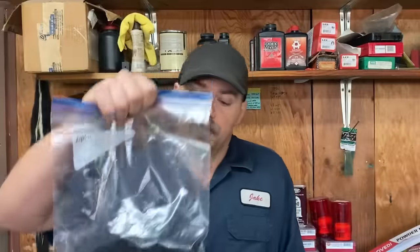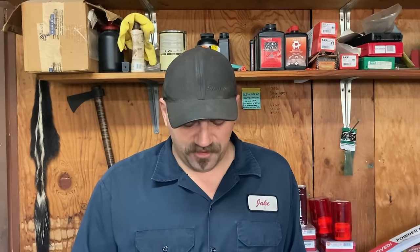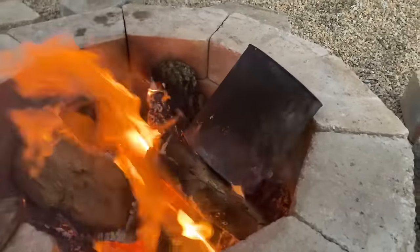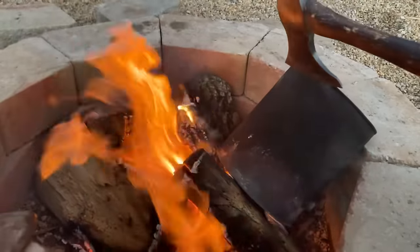Now I know what you're thinking — that might not be a lot of charcoal, and it isn't. If I had to guess on how much it weighs, it's not very much, pretty light. Typically I would do a whole can's worth, but this is mostly for demonstration purposes. If you don't have the ability to monitor the temperature, it's not the end of the world. I've made a lot of black powder just by making a fire, throwing the can on the coals, and letting it cook for a few hours. The whole point of monitoring the temperature is that there's a certain amount of resin, sap, and other compounds that will actually burn out too fast if you do it too hot.